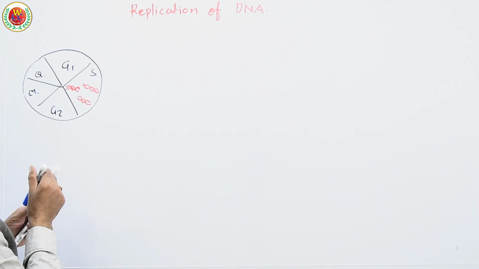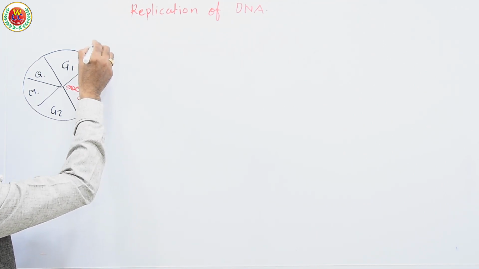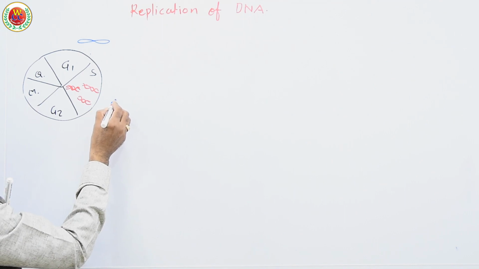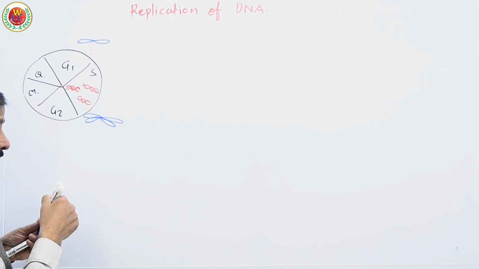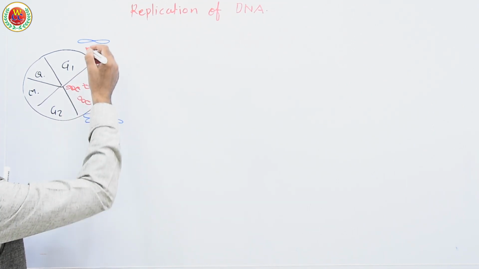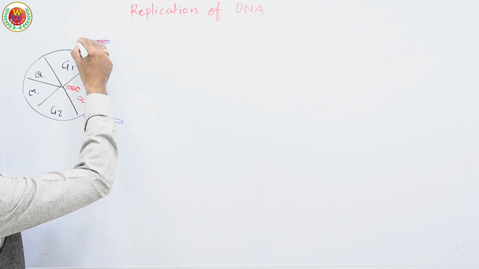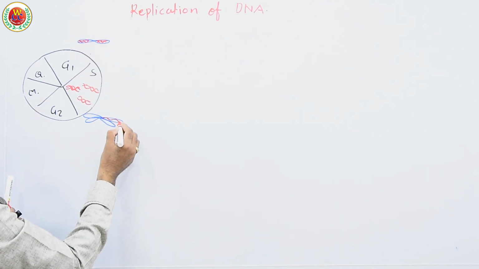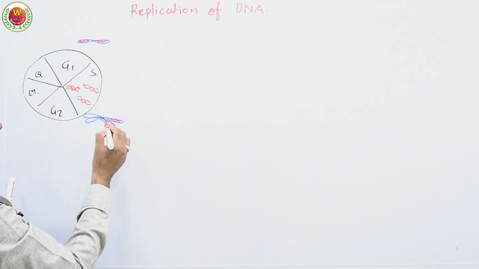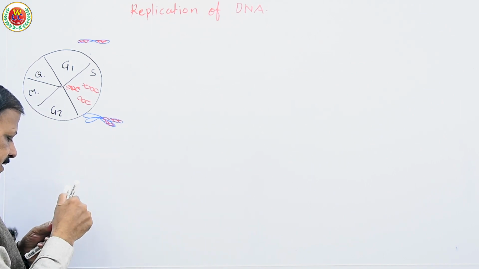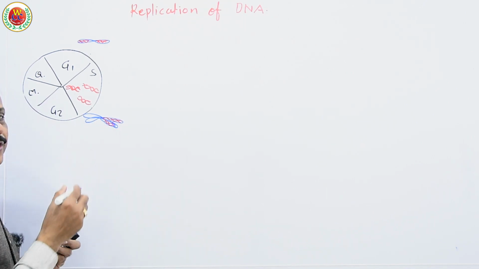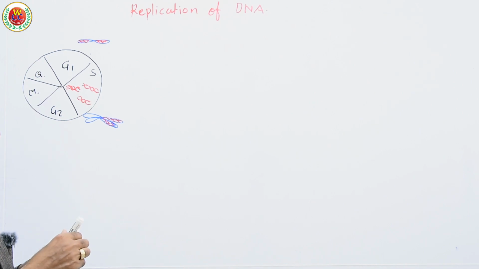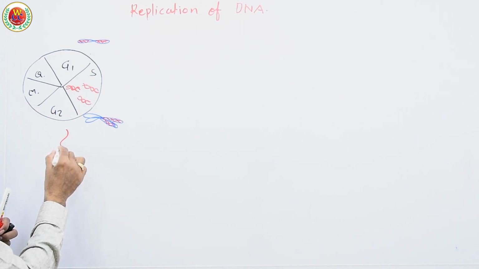As you know, during the G1 phase these chromosomes are monovalent. By the end of the synthesis phase, the same chromosome becomes bivalent. It means that the DNA material within that chromosome becomes double and forms a sister chromatid. The two sister chromatids in a bivalent chromosome are produced from each other during replication of DNA. In another way to understand, this is a parental DNA.